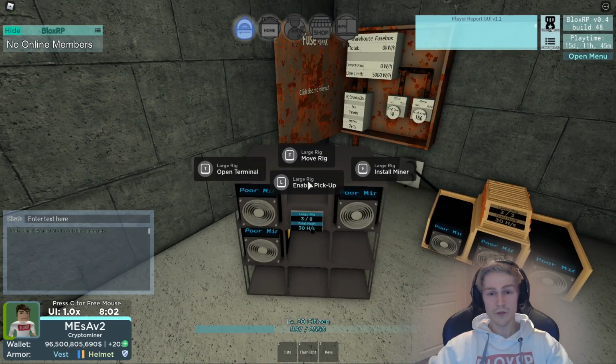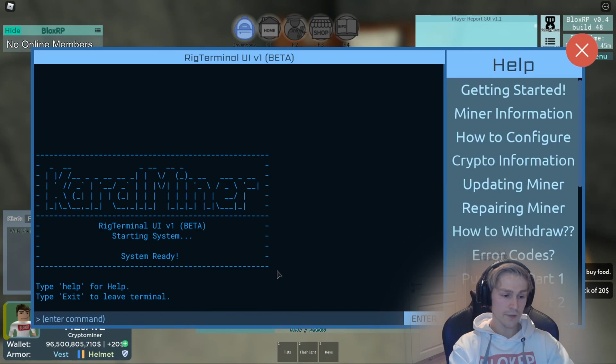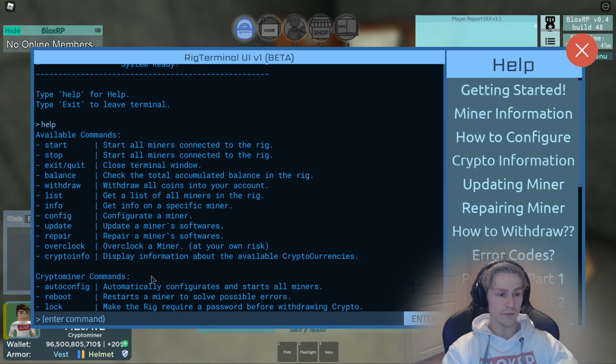Now we're going to start this miner, and you have to open the terminal. When you open it, you get two lines saying help for help and exit to leave the terminal. You can also click the cross in the top bar if you're too lazy to type exit. To get a list of the commands, press help. This makes a list of all the available commands, which is a lot right now. To be able to start the miners, you write start.